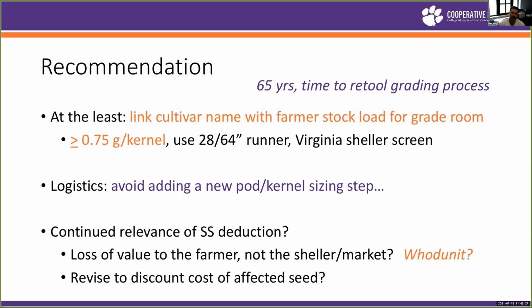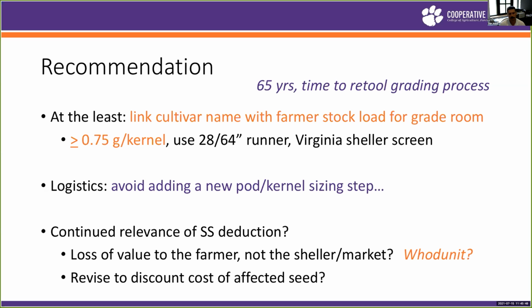Naturally, with logistics, we'd like to avoid any additional steps in the process, such as having a new pod or kernel sizing step, although we do have data to help with those recommendations if that was the desired path. But ultimately, my question is, and I can certainly be missing something, what really is the continued relevance of the silent split deduction?